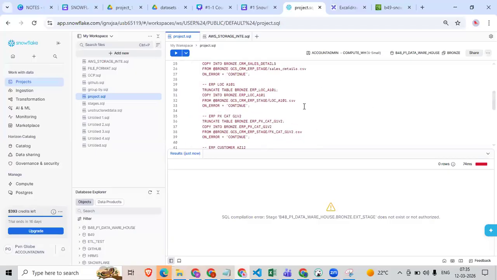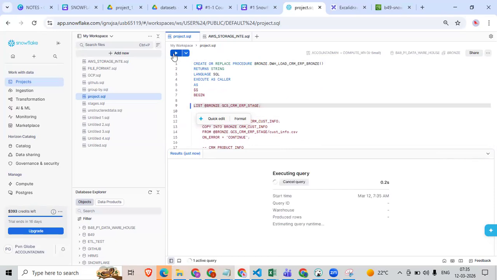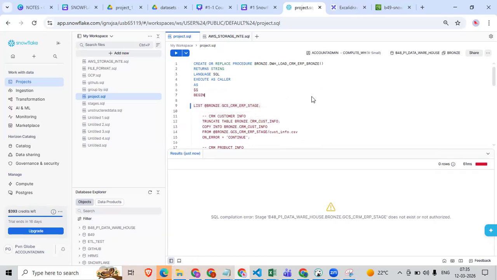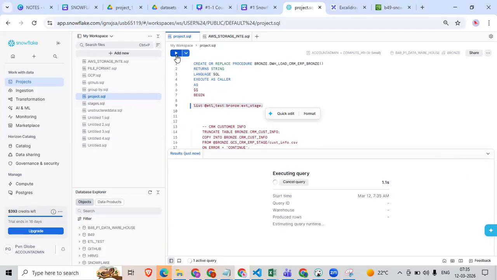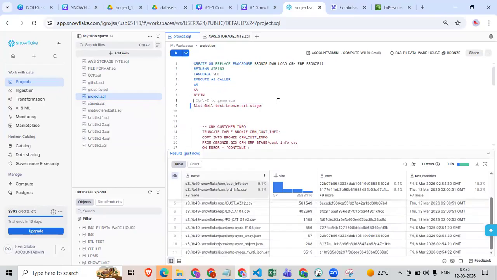Okay. So I have the CRM and ERP folders in this stage.